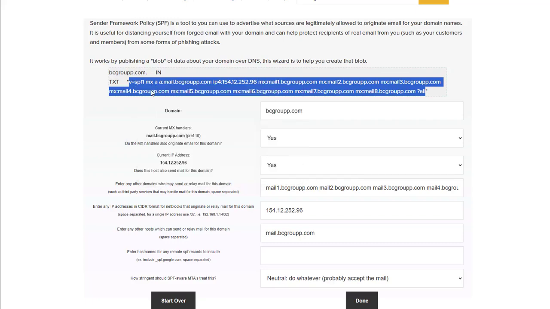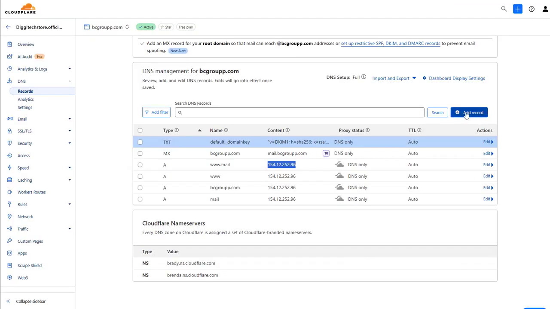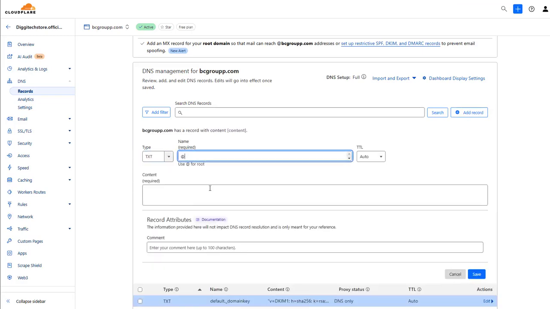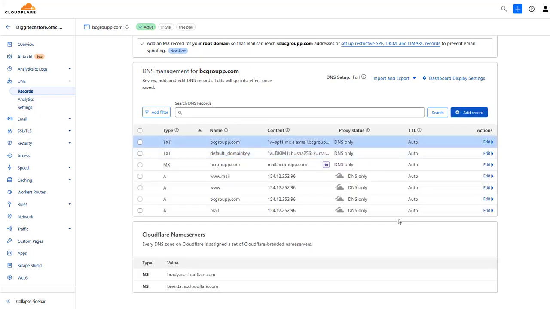So let us copy it without the quotation mark. So now let us head back to Cloudflare and create a TXT record right here. Add, then paste. You can see there is no quotation mark. Then we need to save. So we have our SPF record created already.